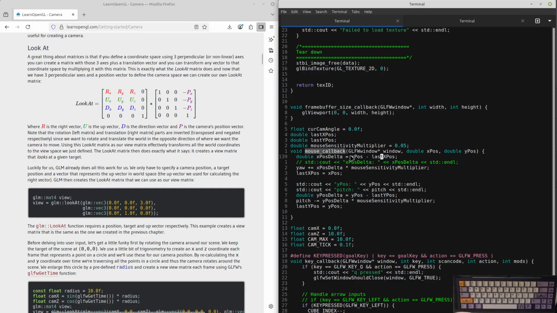Because the X and Y controls the yaw, right? The X, so going like this, controls the yaw. If this is looking top down, the yaw, which makes sense. So you'd add to the yaw the amount that we move. So let's kind of draw that out and remember how that works.